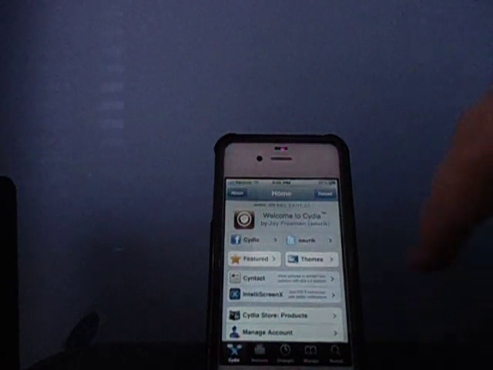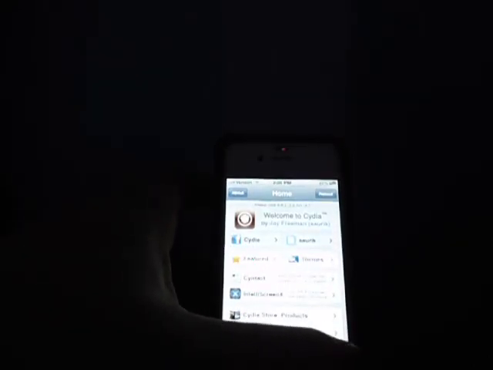Today I'm going to show you how to install and use Aero. It's a new Cydia jailbreak tweak. Basically, when you double tap your home button, it shows what you have open here, and with this it will do it in an extremely different way.